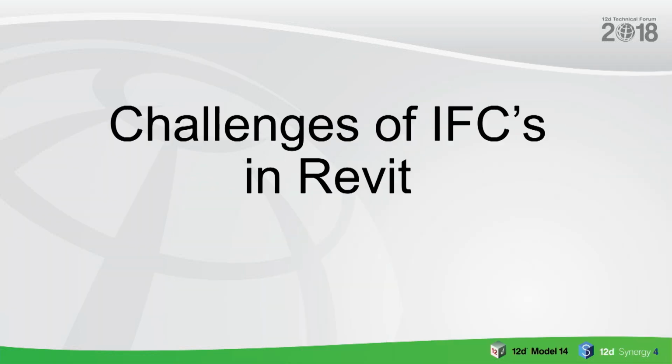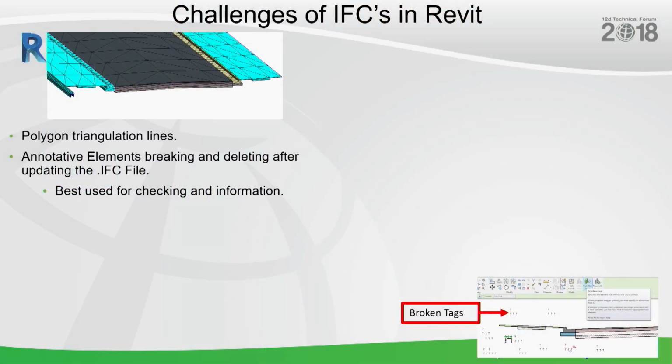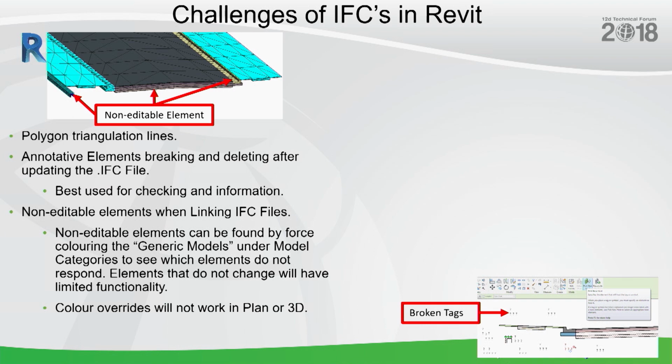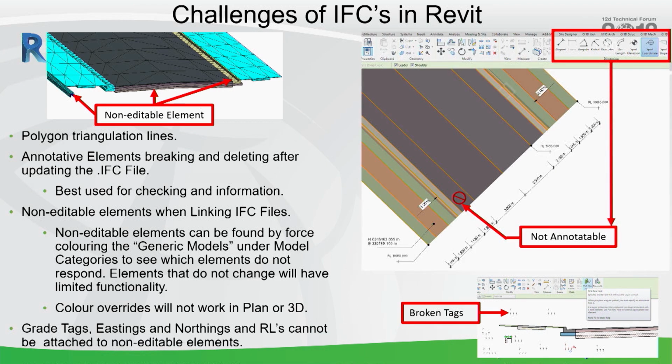But of course, with all this, there are small little challenges. Polygon triangulation lines, Revit hates it. Revit is not a great representation of complex geometry and civil design, so we end up with what I call non-editable elements. It's basically an element that has, due to a polygon count, a close point that's too close to itself inside Revit, which generally has a 0.8 millimeter tolerance. It breaks the shape and you can't actually adjust the elements in 3D or plan. You can't annotate any broken element.